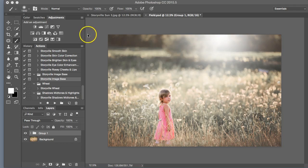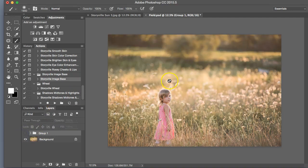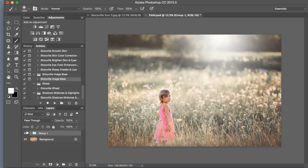This is Storyville Photography, and today I'm going to edit this image of my daughter in a field that I found next to a Target, of all places. It was taken a little bit earlier than I would have liked — about three hours before sunset — but I was able to filter the light through the trees and it lit this field up pretty nicely. The tones aren't very appealing to the eyes, so we're going to do some work to that. Here's where we're going to finish, and here is where we're going to start.